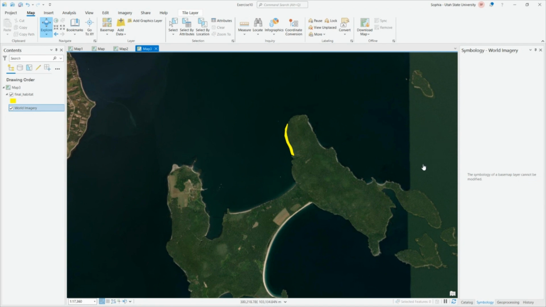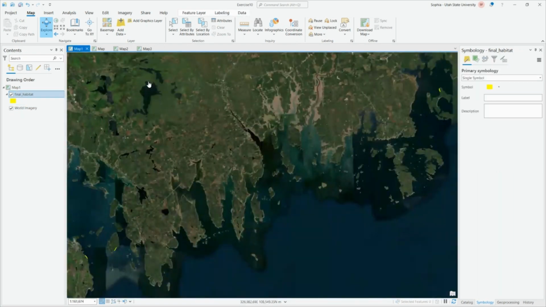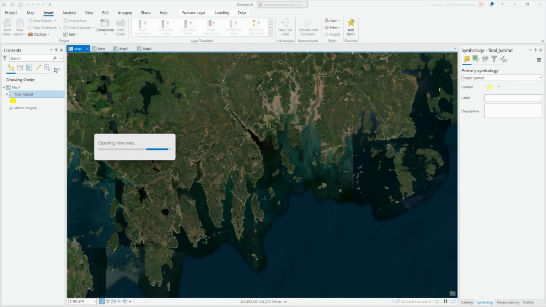You're also asked to provide a locator map for context. So this is helpful to show the relationship between the 3 sites, but it's very unlikely that people will be able to look at this snapshot you're showing them and say, oh, yes, we are in Maine. So you'll also see this in the sample layout that you're given. I'm going to insert one more map.